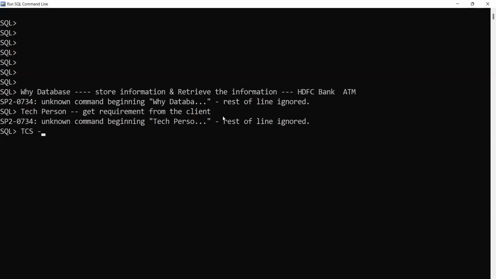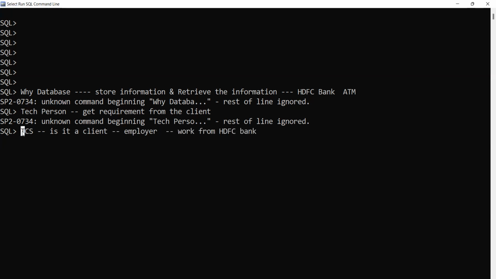So what is TCS? Is it a client? No, TCS is not a client. TCS is your employer. They recruit you. But why do they recruit you? Because TCS is getting work from the client. You can say they got some job from HDFC Bank. So HDFC Bank will contact TCS: I want these requirements to be implemented. These are the requirements that have to be done.